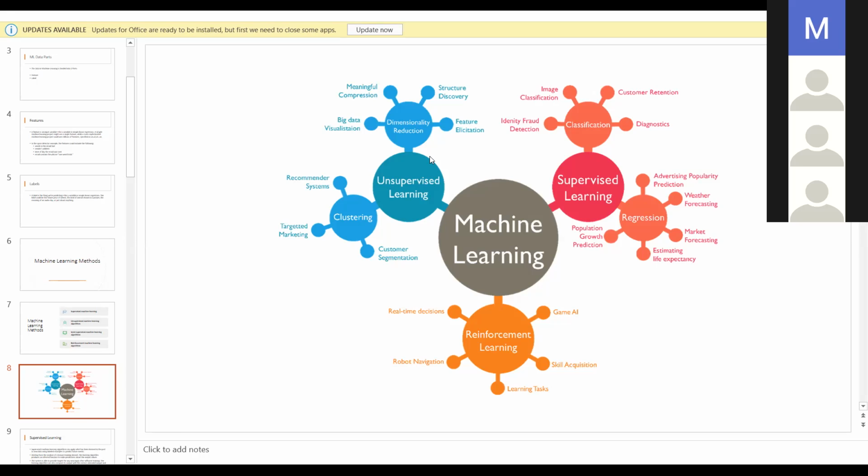MSE is mean squared error. And another is RMSE, which is basically the root of the MSE. And another one related to R square is adjusted R square. Yes, the left one is adjusted R square.